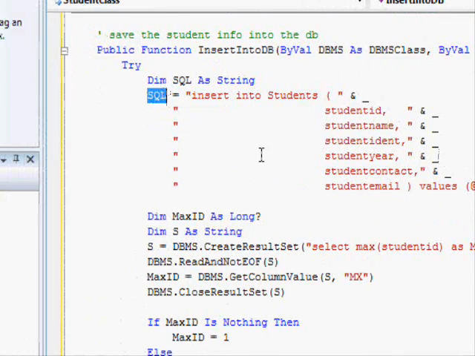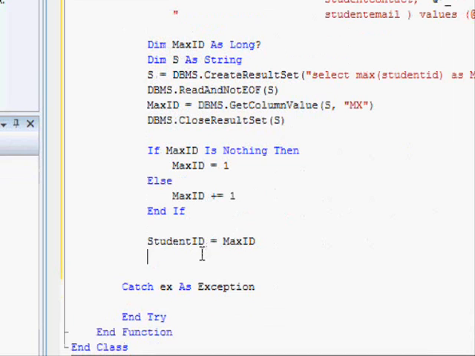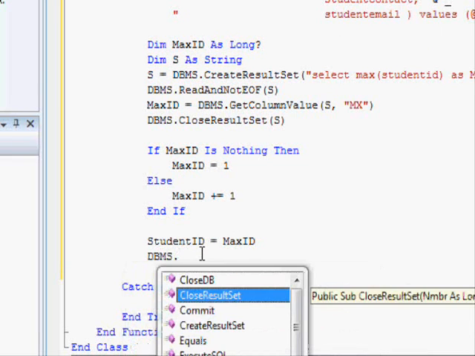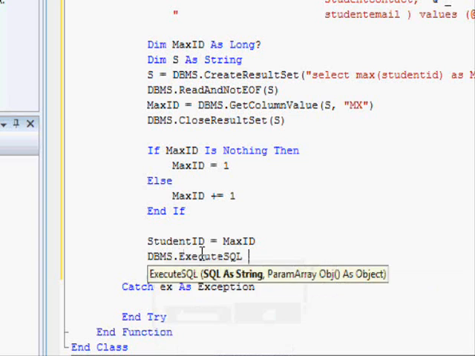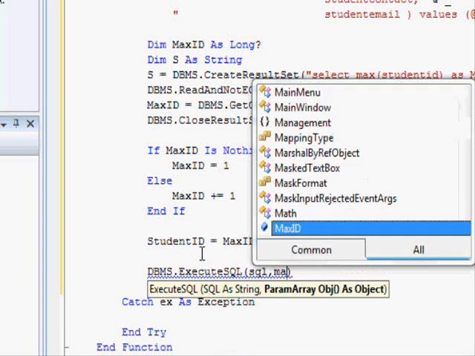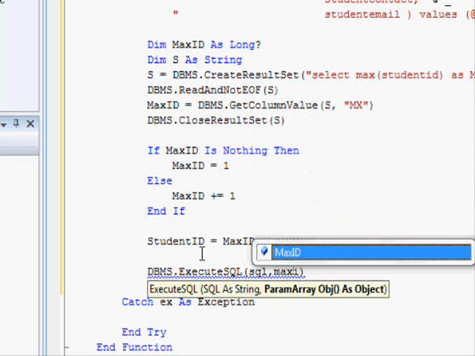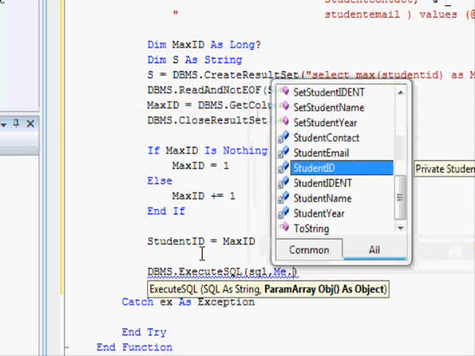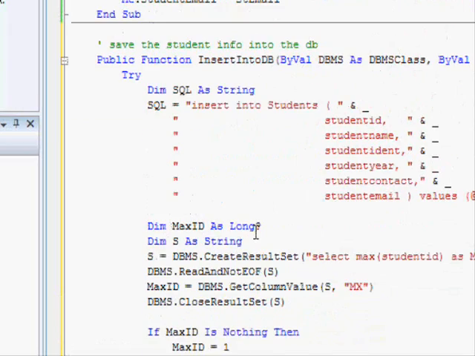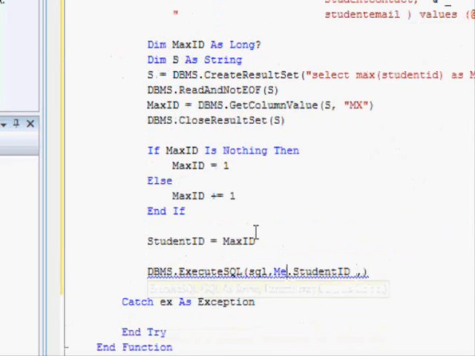So we have the SQL statement here. It's in the SQL variable. So all we have to do is dbms dot execute SQL. There we go. And this is going to be SQL followed by what? Max ID, or if you'd like, me dot student ID, followed by what?